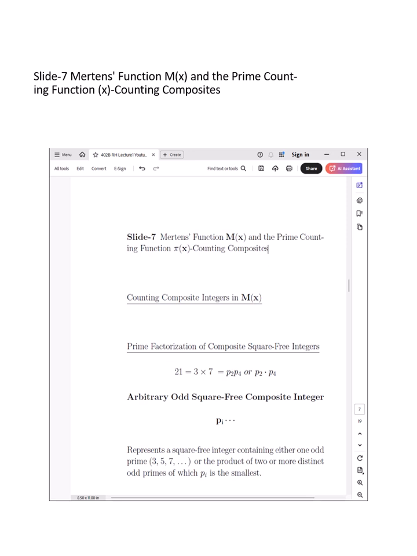So, conceptually, it is easy to compute the contribution of primes to m of x. But in practice, it is not possible for astronomical values of x. The same can be said for composite square free integers. Now, let me explain how to use the prime counting function to count the number of odd square-free composite integers less than or equal to x.